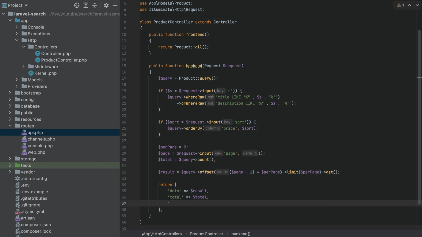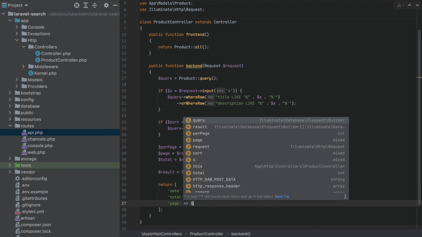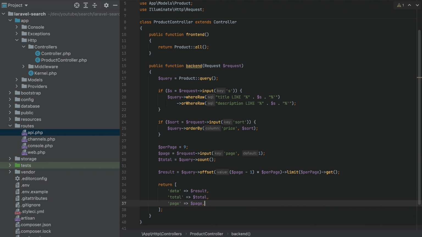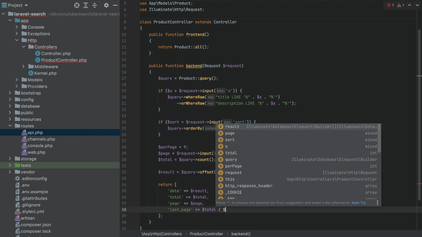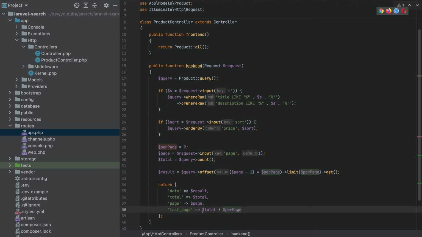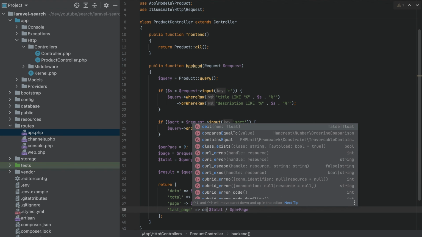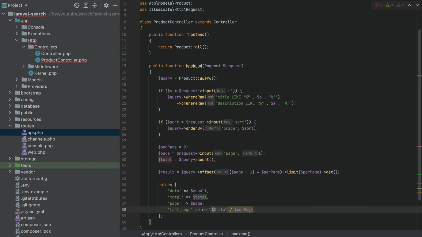And let's add here the total, which is this total. The second variable that we want to add is the page, so let's add the page here. And the last one is the last page. We have to know the last page. So the last page should be the total divided by per page, but this division is not always an integer, so we have to call a function ceil of this division.